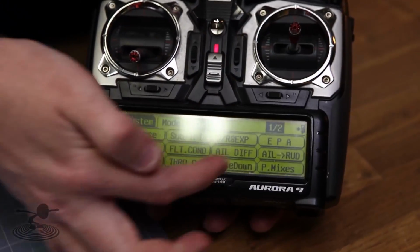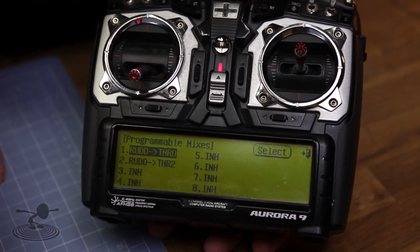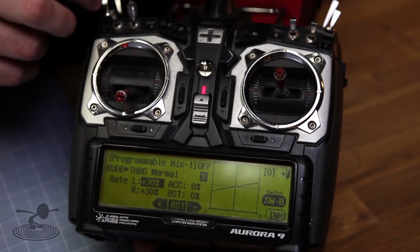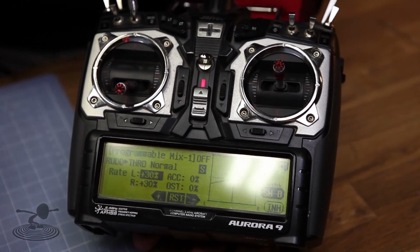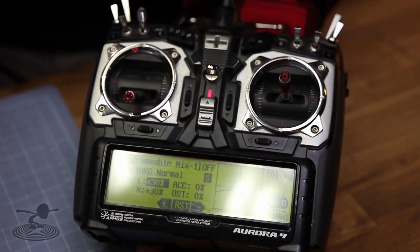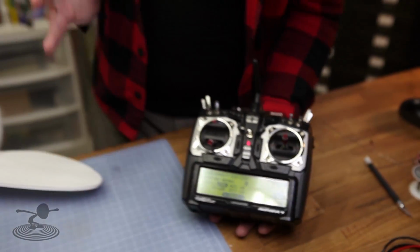To get the differential thrust, I added 2 programmable mixers, one for each of those 2 throttle channels. If I go into one in normal mode, which is throttle normal, you can see here I have 2 different flight modes. I have 30% of mixing. So when the stick is all the way over to one side, it only gives 30% more throttle on that side. That makes it feel like it has a bigger rudder. It wouldn't be too crazy or too difficult, but you could do really nice knife edges and taxi it, and things like that, and hammerheads.